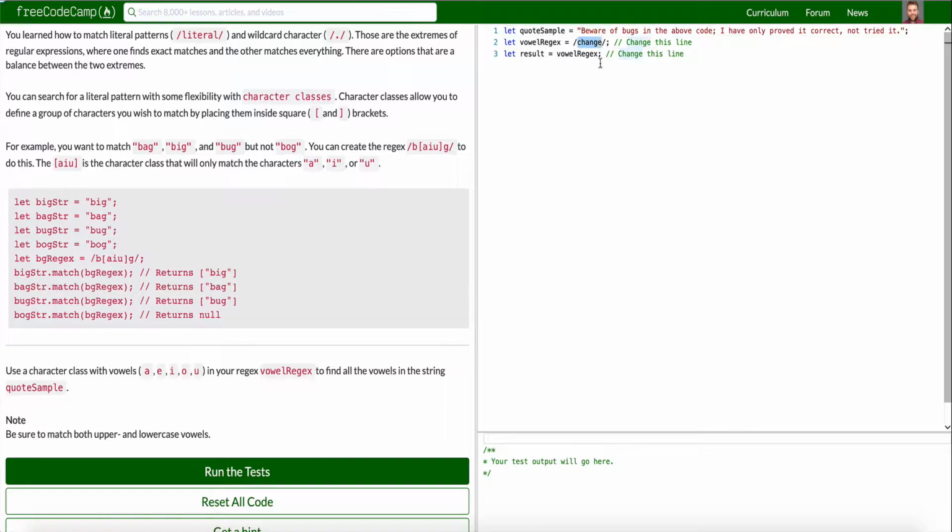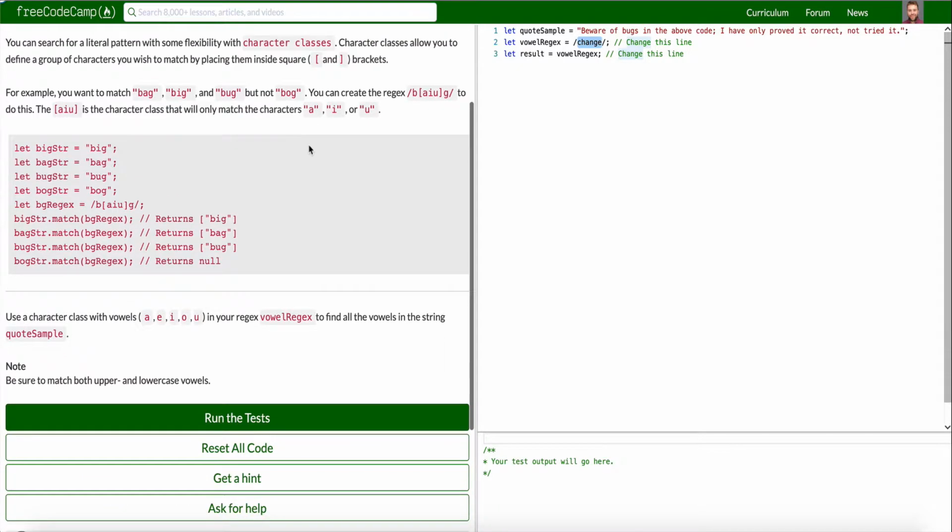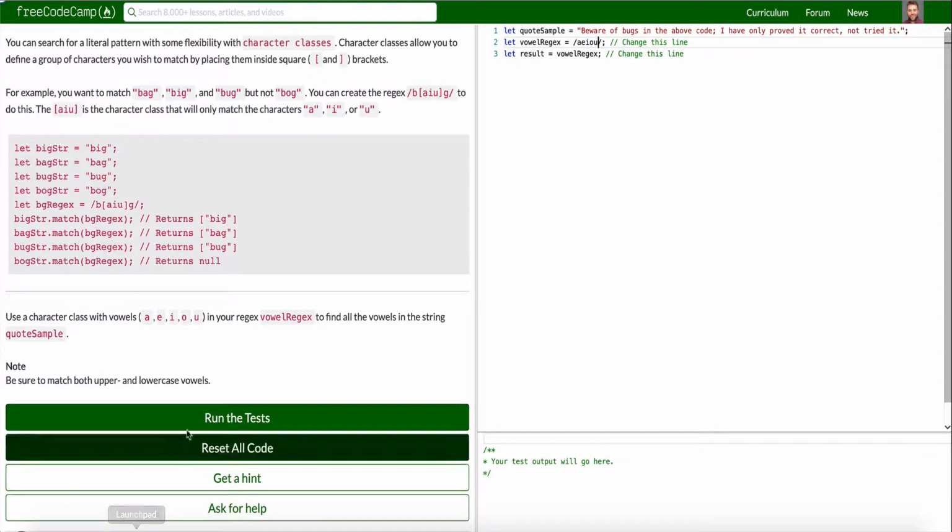Okay. In your vowel regex to find out the vowels in the string. So what we can go ahead and do, I think we can just use I, O, U like that.